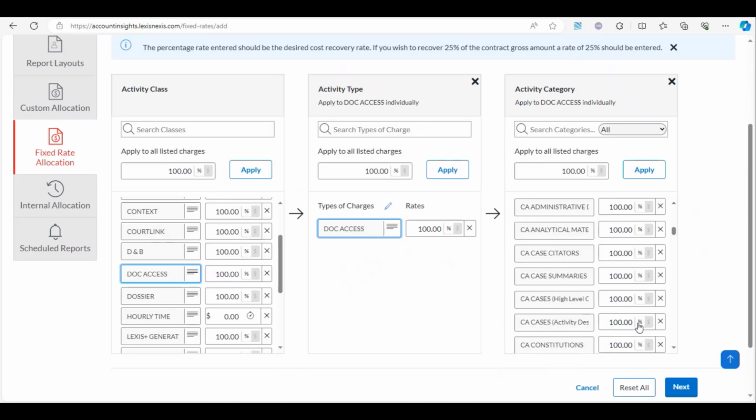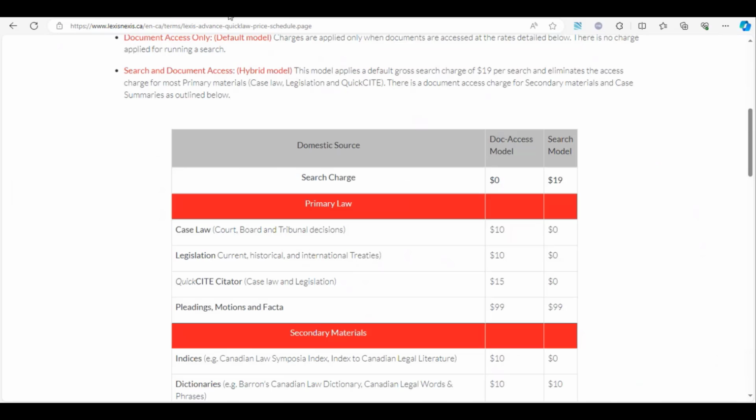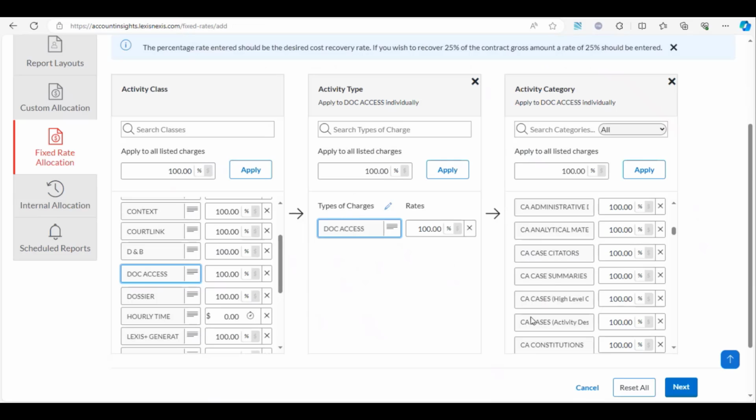You can set your price to be either a percentage or a dollar value of the pricing model. So if I set it at 100% and I'm subscribed to the doc access model, that'll be $10. But if I just switch to dollar here and I say, well, I don't want $100 or $10, I want 5, I can just click 5 here.